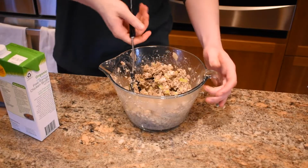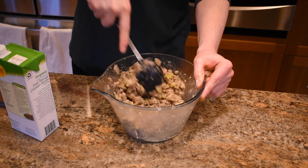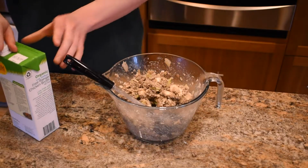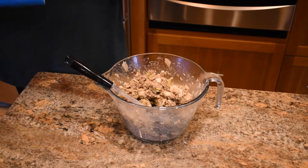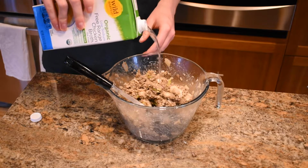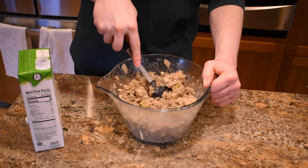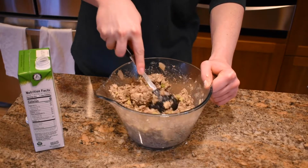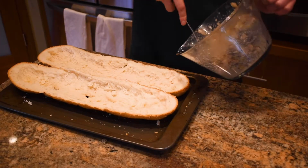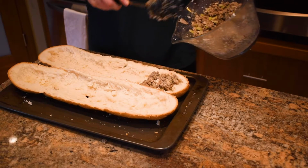Since my mixture is looking a little bready, and I don't want it to get too dry when I bake it in the oven, I am just going to take a little bit of chicken broth and put it in there. Just do it until you think it's a good consistency, because you don't want the filling too dry. Alrighty, once your mixture is complete, you can just spoon it into half of the bread.